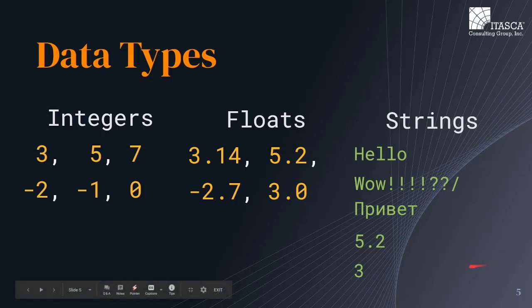Now, it's important to note that these data types can represent the same data value. For example, the integer of 3 represents the same concept as the float of 3.0 or the collection of the 3 character. However, these differ in the Python language in how these data values are being stored as different types, which, as we'll later see, allows different operations to be performed on these types of data.